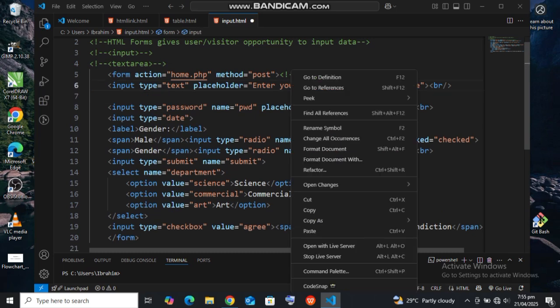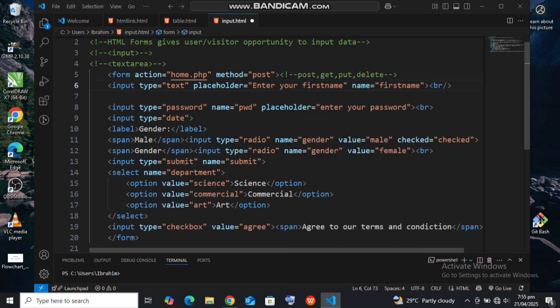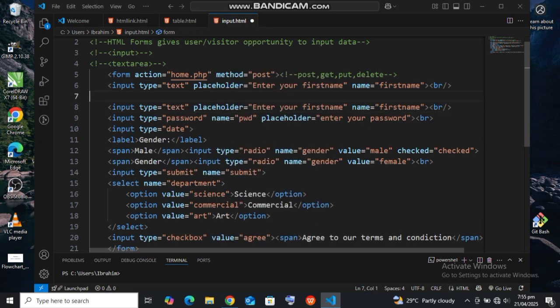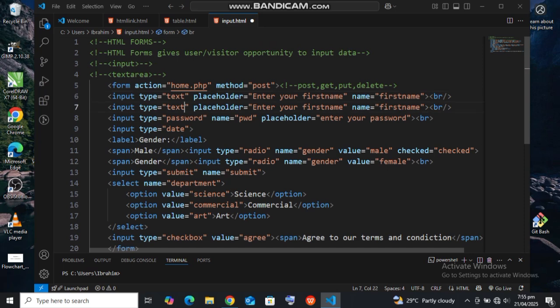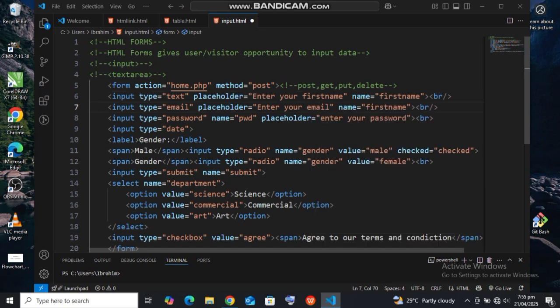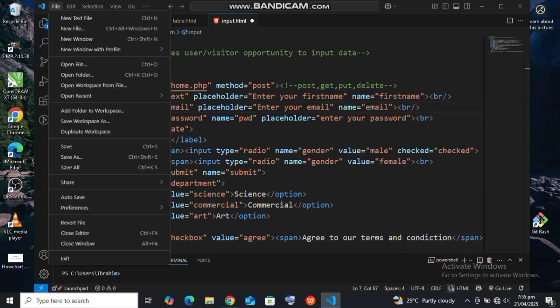So we also have input type email. If the user is unable to put the at symbol, then this input type will be validated by default and will show a message that the user has to include the at or the necessary symbols used in an email. So specify email, then placeholder, enter your email. Let's change this one to enter your email. Then let's change the name to email.